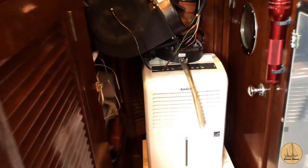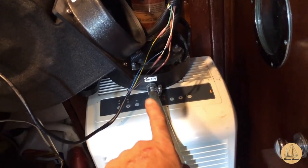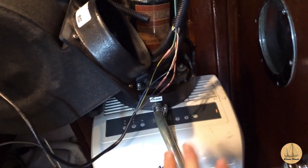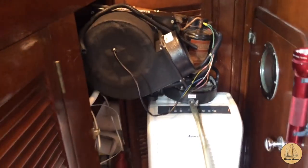All right, nothing's going on fast with this, but I've got the housing back on. And I've been working on the drain system on this thing. It's been having a bit of a problem. I have something called a condensator. I'll talk about that where it's a little quieter for a minute. But I reworked the drain system, got all the wiring connected back up, just about to put the wiring harnesses on and put her back inside of the cupboard.